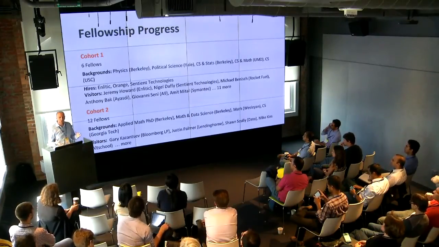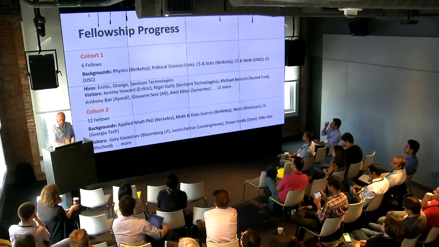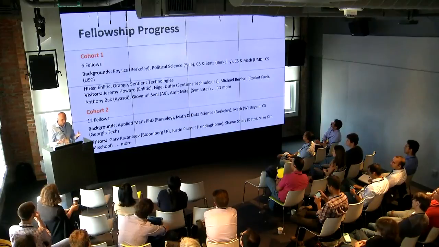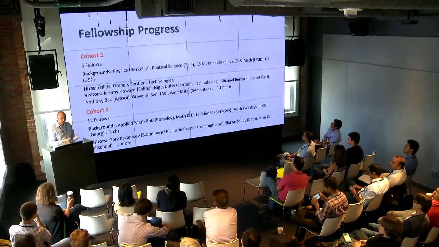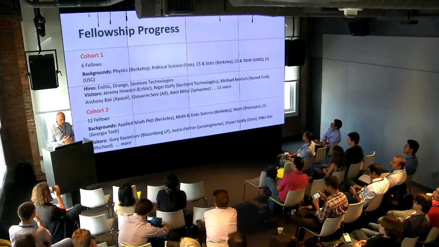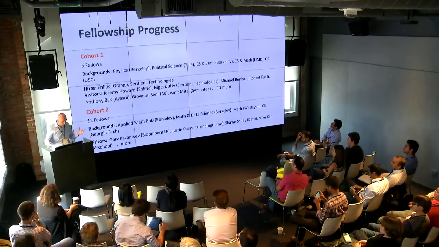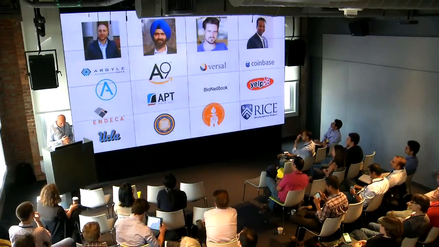So our last cohort was fairly small. It was only 6 people. You have a list of their various backgrounds. We're really proud of their achievements. They've gone on to do data science at places like Analytic, which is Jeremy Howard's company, doing deep learning on medical imaging, Orange, Sentient Technologies, et cetera. So we're expanding the program.